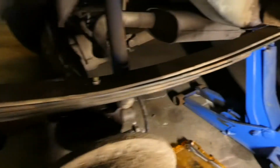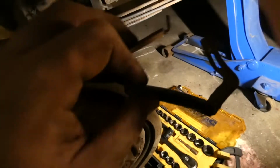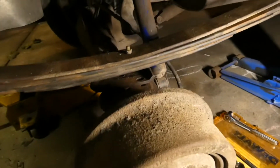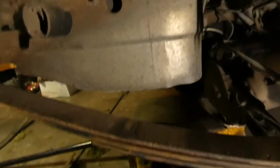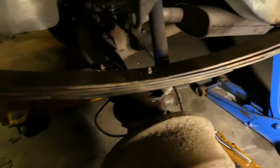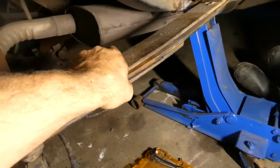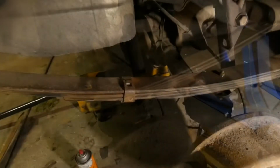So there, leaf spring is together. Now I'm gonna put these clips back on right here. Once I get that together, we can put it back together. But yeah, look at that frame. This is clean. This has to be an out-of-state vehicle. It's just too clean. But yeah, hard part's done. Leaf spring packs together. I'm gonna get these clips on there just to kind of hold it together, and we should get this thing back together and drive it.